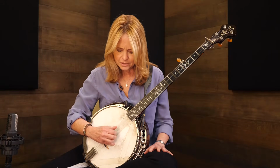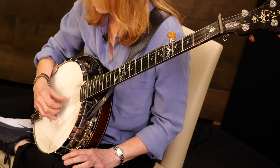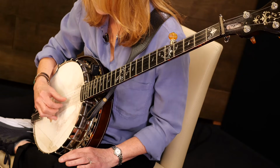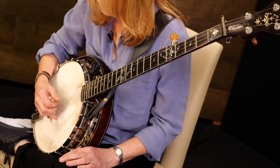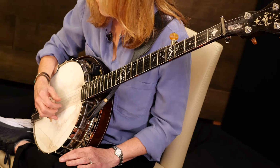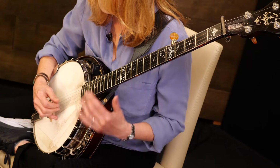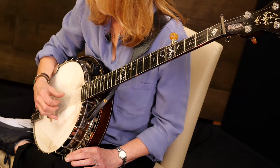So as you start to pick for the first time, one thing that we're going to be working on all throughout this course is you want to make sure your fingers don't go too far past the string that they're playing. So you don't want to pluck the string and move your hand way up. You want to keep your finger close to the string. So after it's done its job, it gets right back into position and gets ready to do it again. Same thing with your middle finger. So your fingers never stray too far from the string.